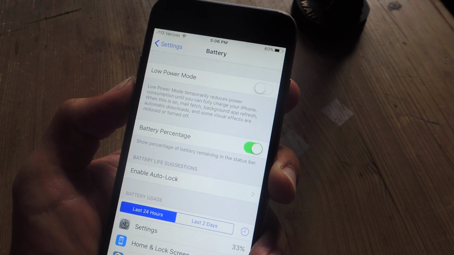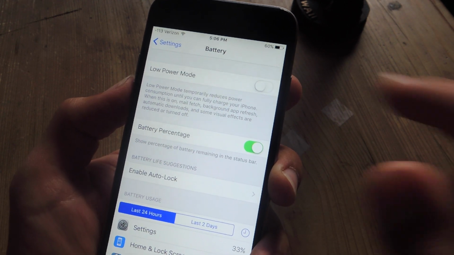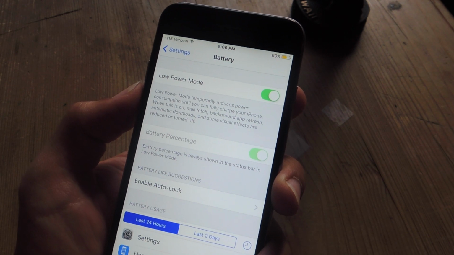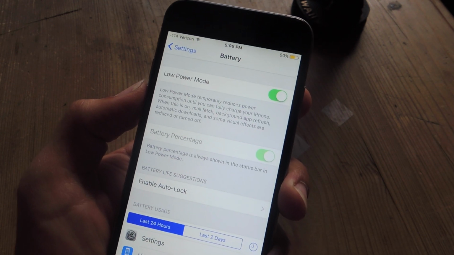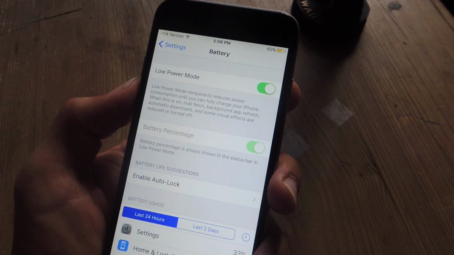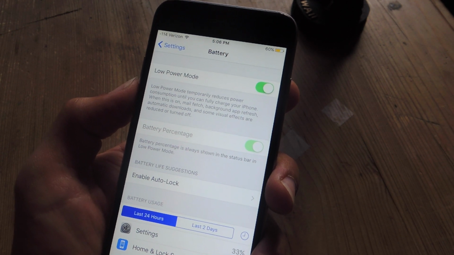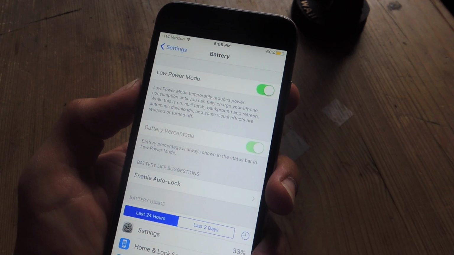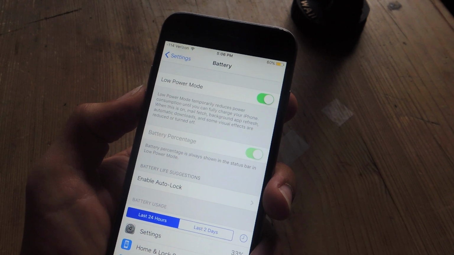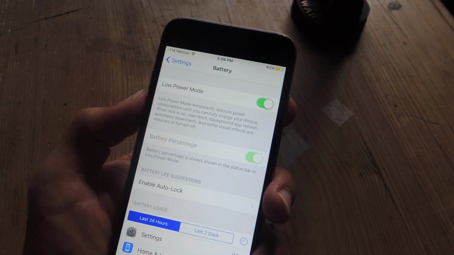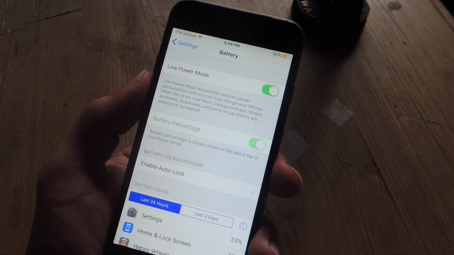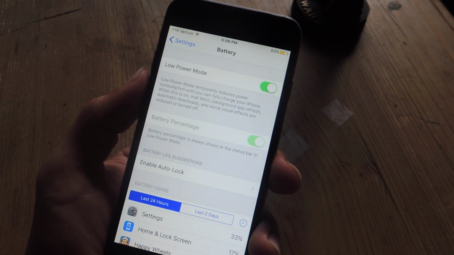So here's an obvious tip in the battery preferences. It's low power mode. Let's say you're running on fumes and you really need to extend your battery life. Go ahead and toggle this on. It'll do a bunch of stuff that'll limit the background processes, how often it's fetching for mail, a bunch of things that we kind of did manually, but essentially it'll try to extend and juice your battery life a little bit more. It'll also slow your device down to that of an iPhone 5 or 5S, but that's alright because you just care about battery.